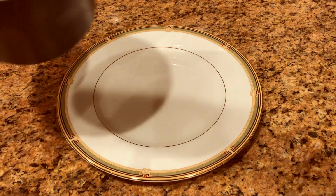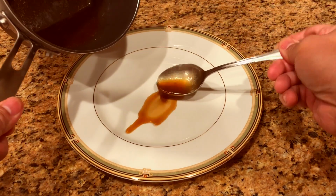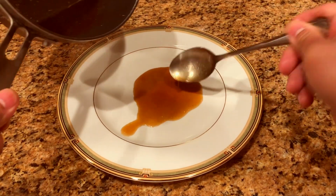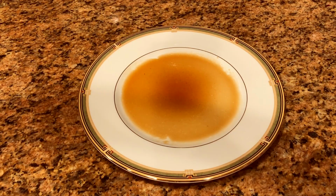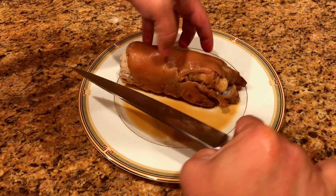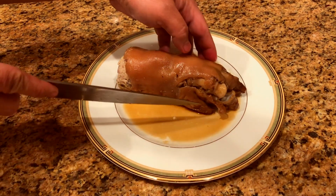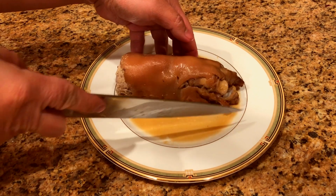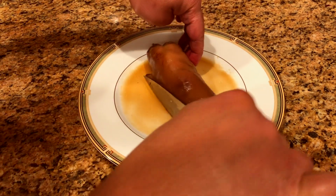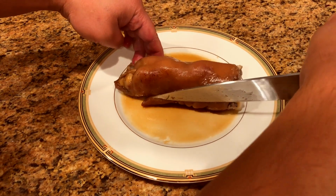Alright, now it's time to plate. The liquid that you're seeing here is the reduction of the braising liquid. Now, after carefully removing the trotter out of the foil, you can place it on the plate. Look at that. It cooked through. Look at the color. Yum.